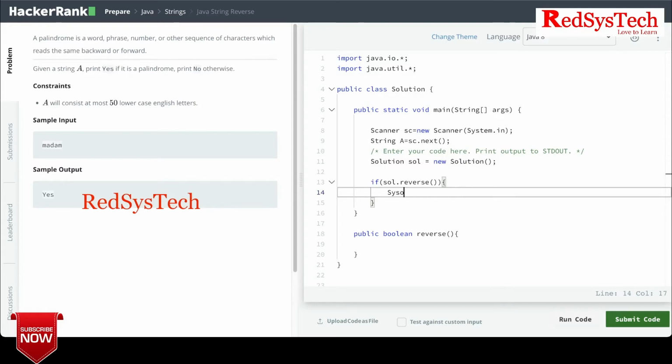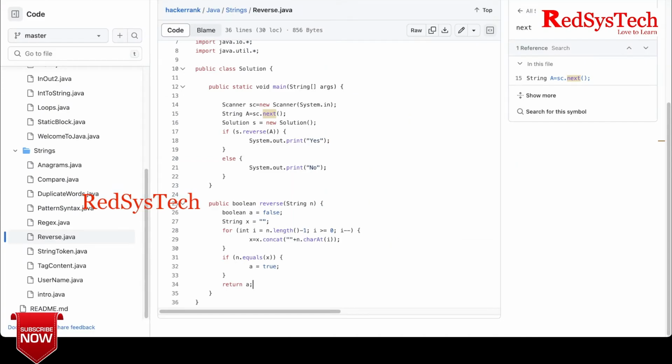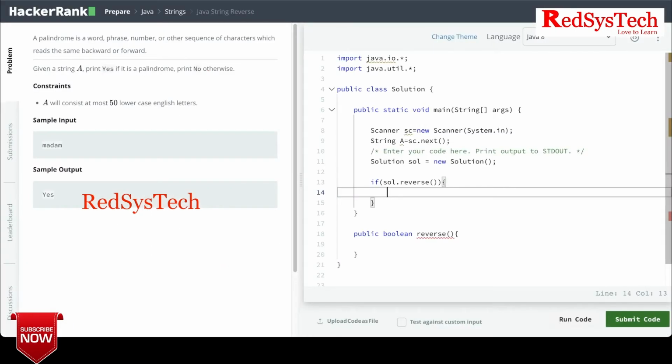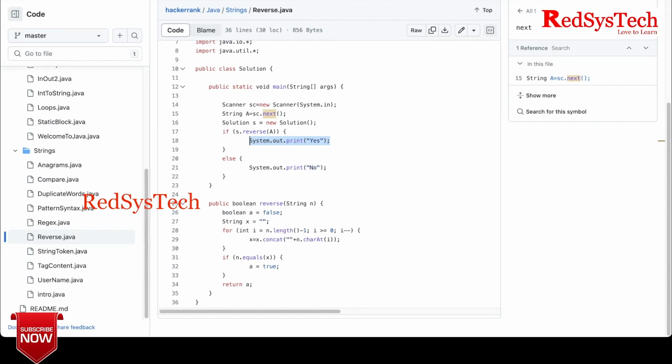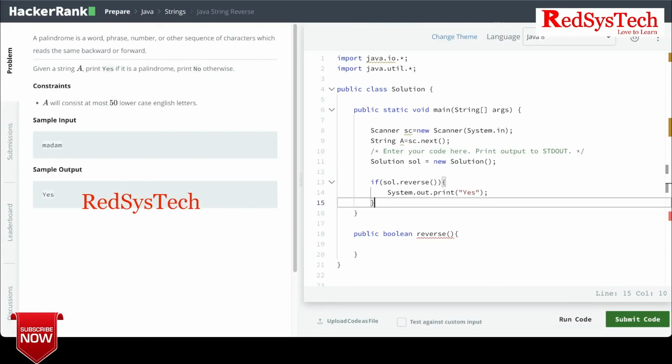So if the reverse method is true, then I need to print yes. This is the expected output, right? Now else, if it is not, then I need to print no, right? So I can print no.